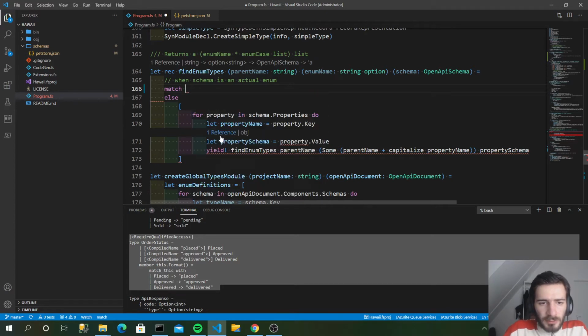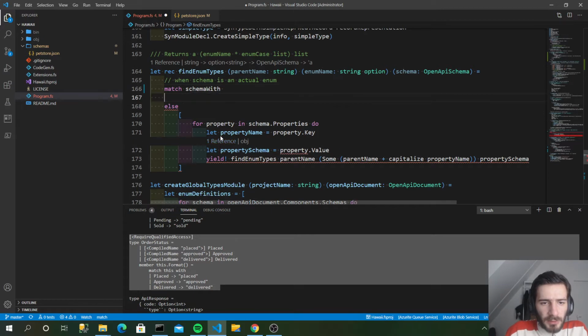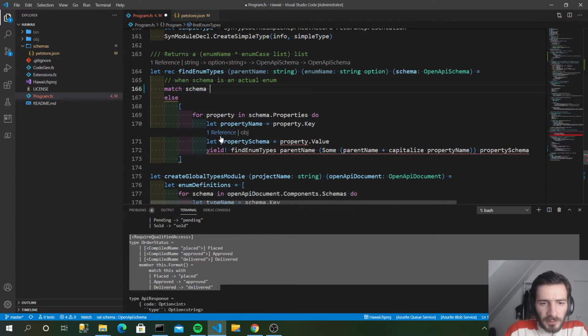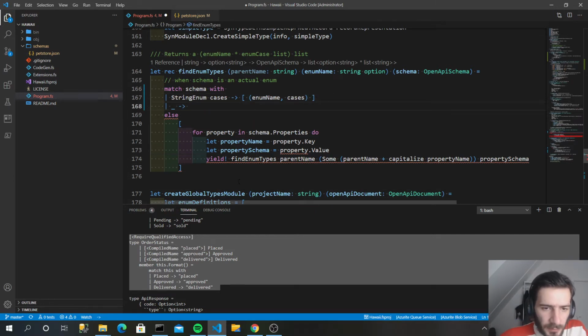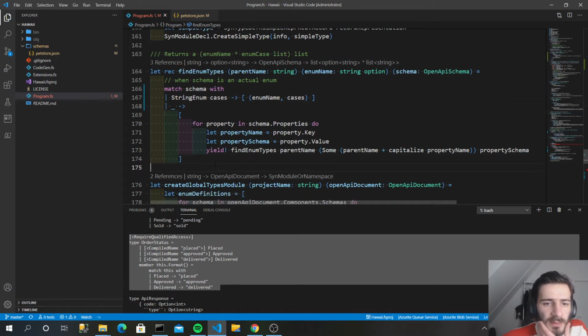So match schema with string enum of cases, and that becomes enum name and the cases. Otherwise, we do this. Does that make sense?